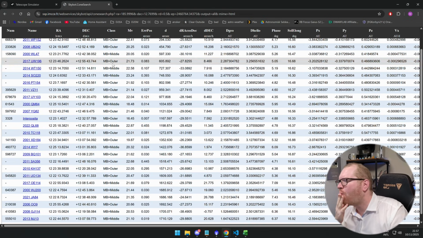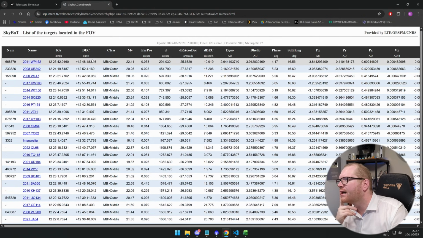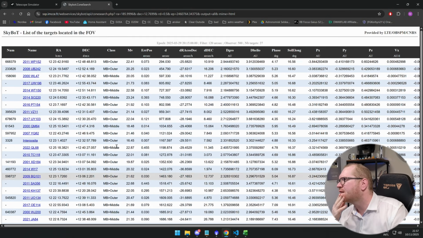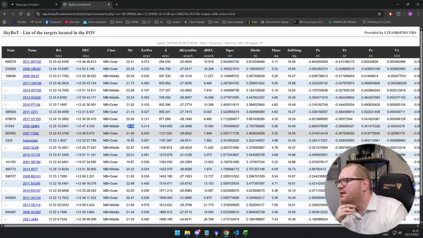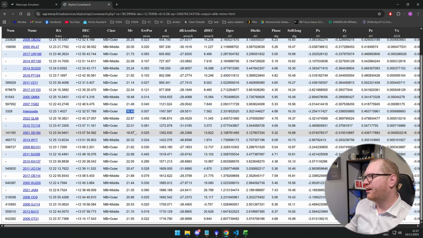Okay, we got quite a lot, actually. Wow. We got a lot of main belt outer middle objects. See that? MB means main belt, outer middle. And I guess there should also be inner, but we haven't found any inner objects here. They're all extremely dim. Can we sort this? No. 18, 16 is the brightest so far. So 16 is the brightest so far.